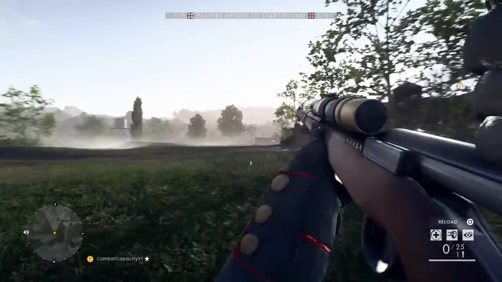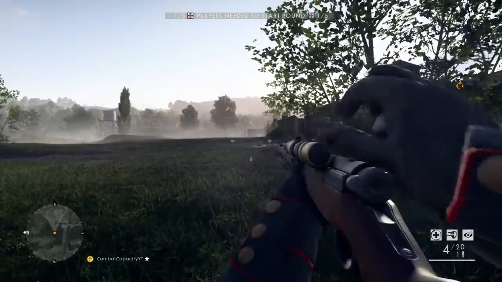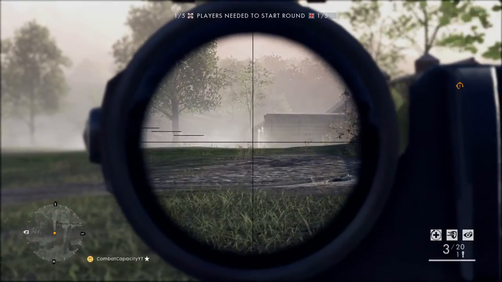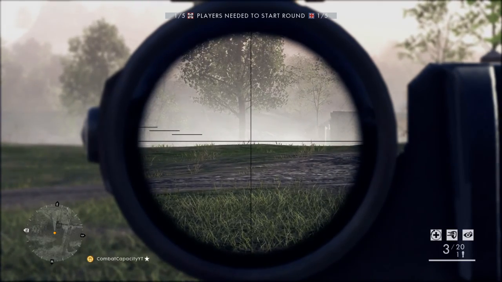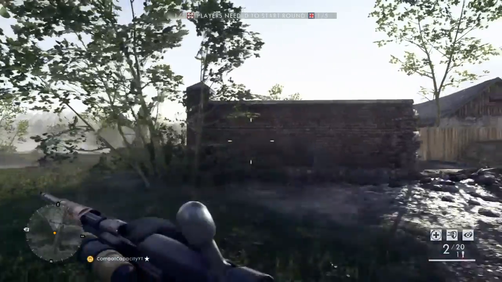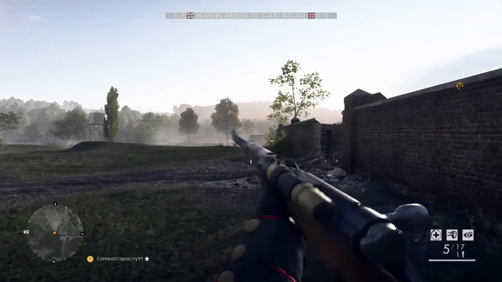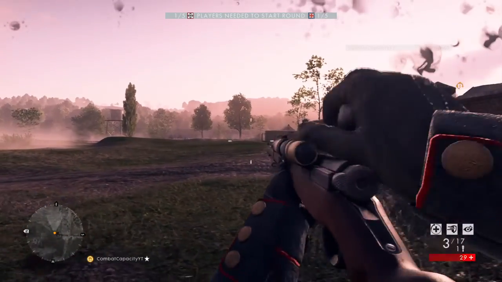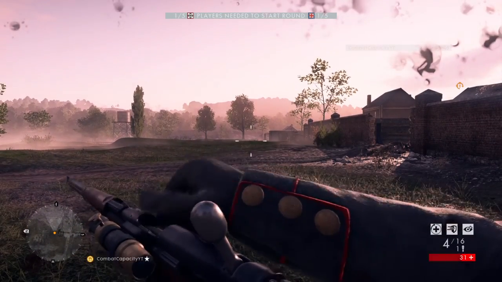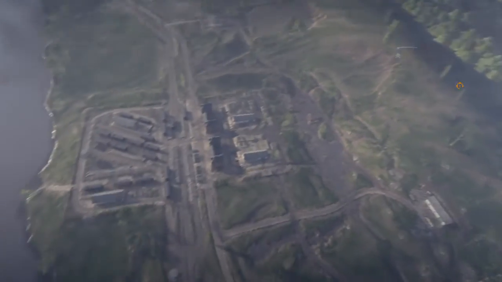Yeah, I can see this. Your standard 5-round magazine. Hip fire isn't bad. And yes, single bullet reload is included with this weapon. Quick scoping is possible with this weapon. It's your standard Arisaka Patrol weapon. Decent damage, 2-shot kill normally. Headshot, instant kill.